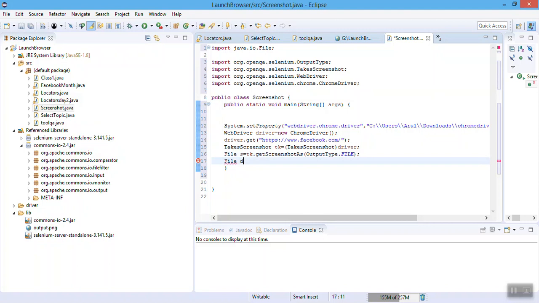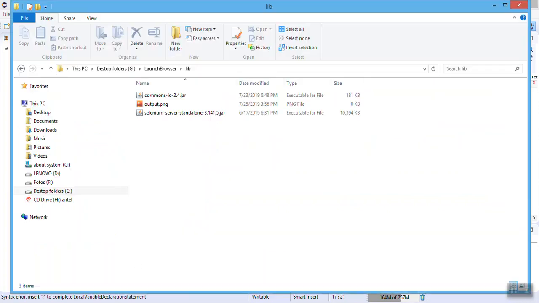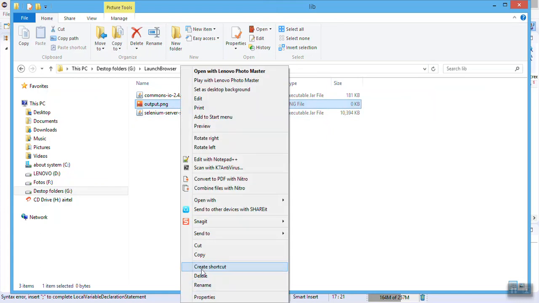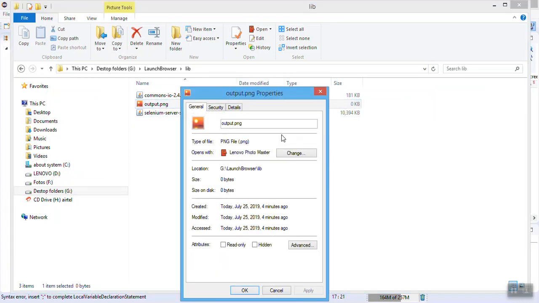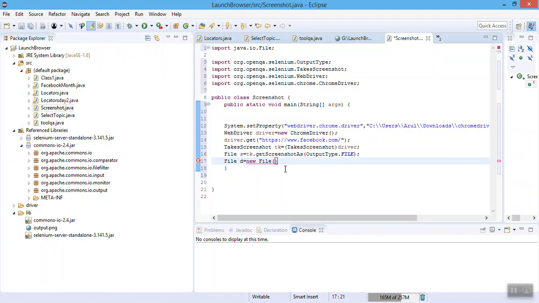So File destination, that is d, is equal to new File of the path. We have to give it over here. Simply go to Properties and copy this path and paste it over here.